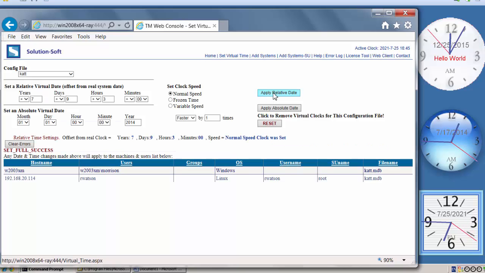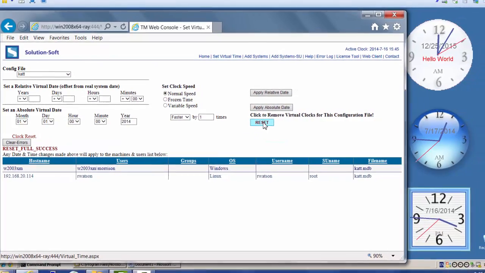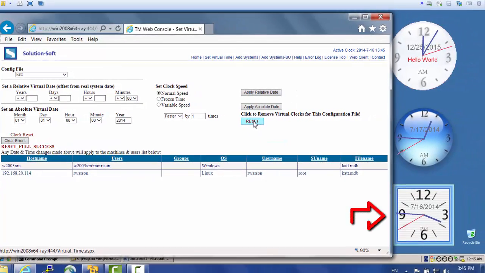We got a full success, and the clock on the bottom right now reflects a virtual clock. We want to go ahead and reset that and do so, and again you can see the clock face reflecting the system time on the lower right.